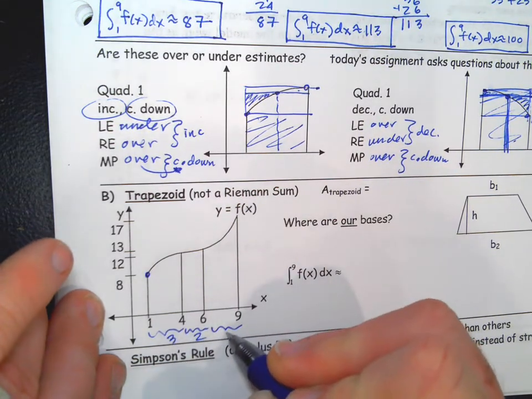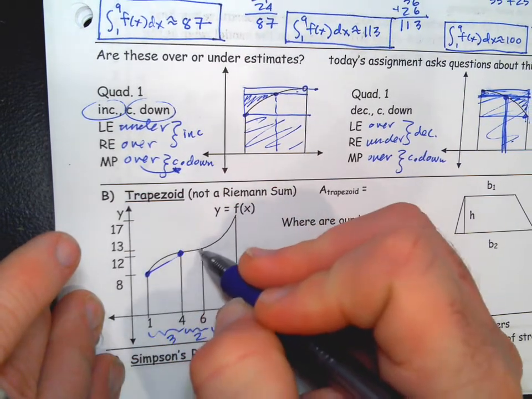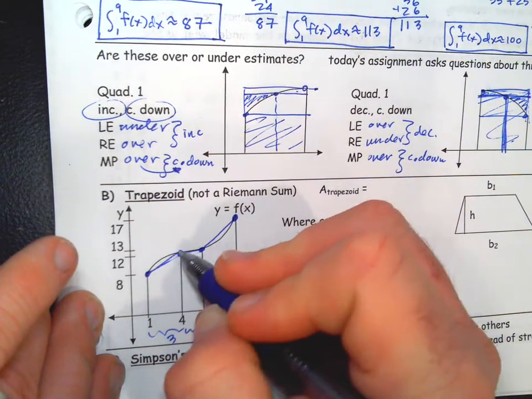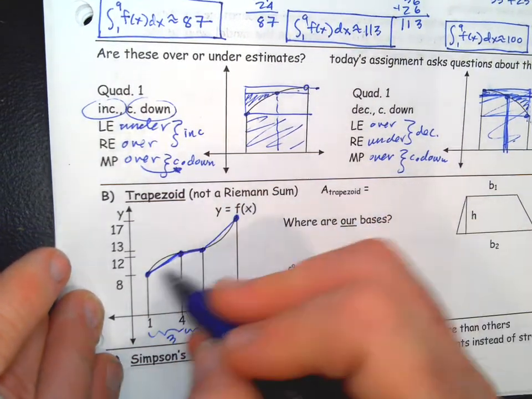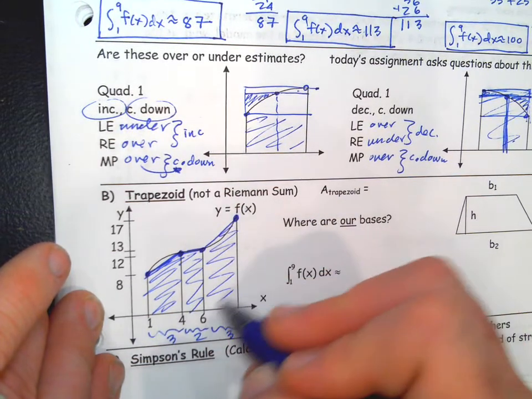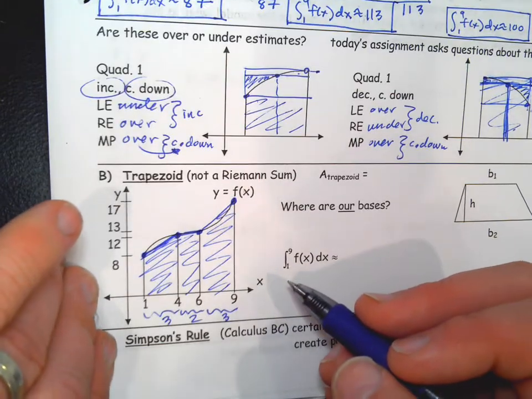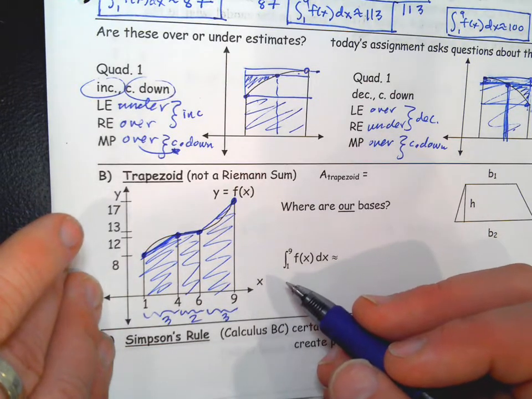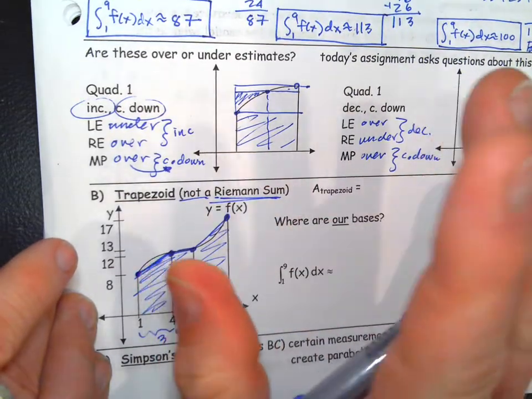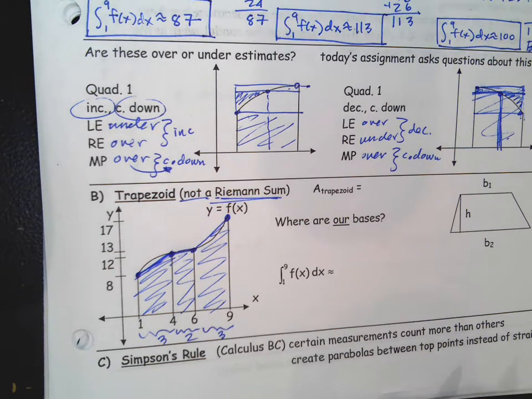So the slices are the same, but instead of doing rectangles, we're going to connect the top points on either side of the slice with just a secant line, and it creates a trapezoid. So we get a bunch of trapezoids. And if you look at this, that's pretty good, right? That kind of hugs the curve even better, right? This is not called a Riemann sum. Riemann sum is specifically the rectangle ones. This is an estimation technique, but using trapezoids.